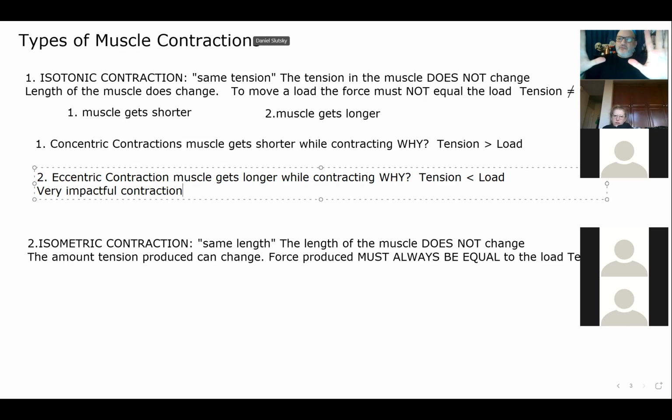It's the same thing if you do some of these isometric contractions against a wall. I push against the wall, and no matter how hard I push against that wall, is the wall going anywhere? No. So my muscles aren't changing length, and whether I put a little bit of force or a whole lot of force into it, that wall's not going anywhere. So again, isometric contractions can also be used for workout. It is also a very effective workout method, but it's all about keeping the tone, the strength, the tension, the load in the muscle the same, or keeping the length of the muscle the same.